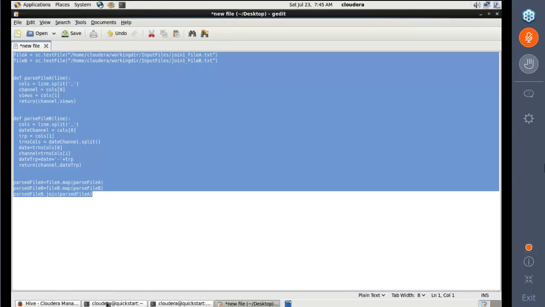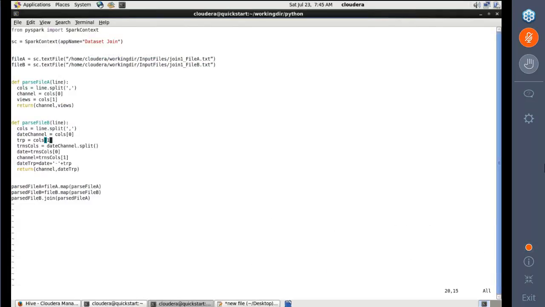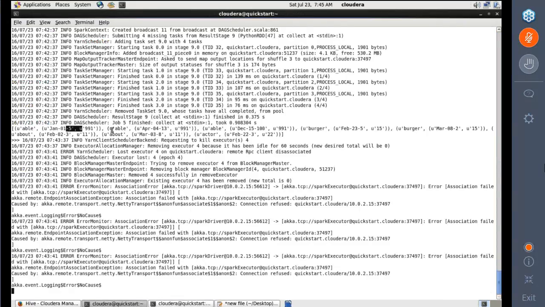Paste. But what I would like to do is convert my data into string, because I told you, when you don't want the data output to be in Unicode characters, you can convert that into whatever format you want.